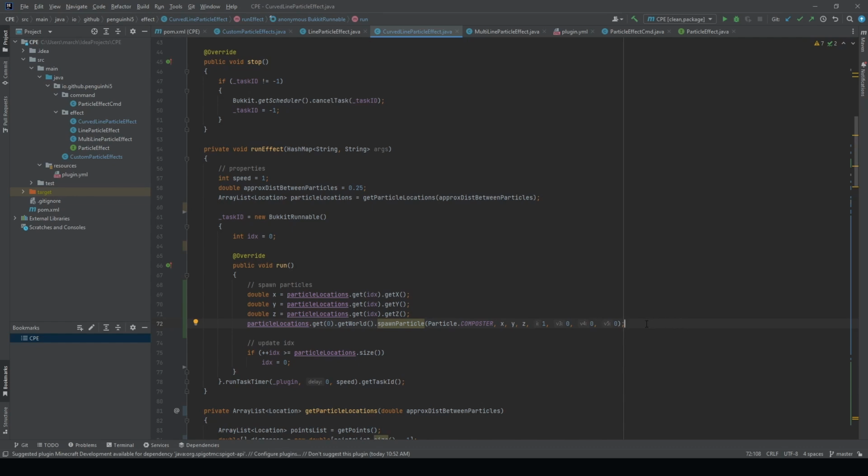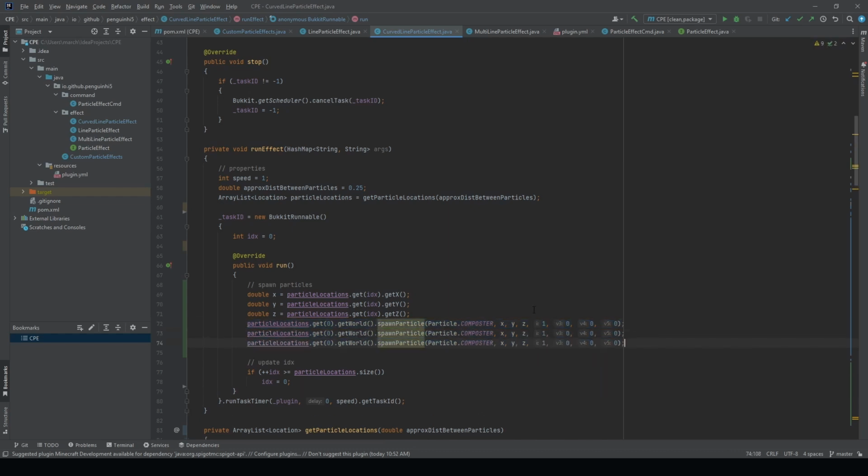And the last thing, just to ensure it looks exactly like my example, I'm going to spawn in some additional decorative particles. The first one is just going to be Crimson Spore, and then the second one is going to be Falling Obsidian Tear. And then for this one, I actually do want to give it an offset. I'm going to be giving it an offset of 0.5. So I'm just going to set that to all of these here. 0.5, 0.5, 0.5, and 0.5. And now with that, all of the coding is done.